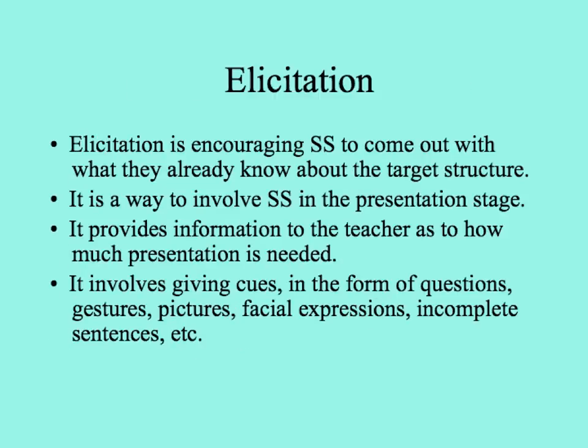I mentioned earlier that even though a language item may appear as a new item in the course book, it may be a half-learned structure. And so if that is the case, you don't need to actually present it, and instead you can use a technique which is called elicitation. So it involves giving cues in the form of questions, gestures, pictures, facial expressions, incomplete sentences, to see if students can already more or less give you the sentence. If they can, then you don't need to bother about presenting it as if it was new.